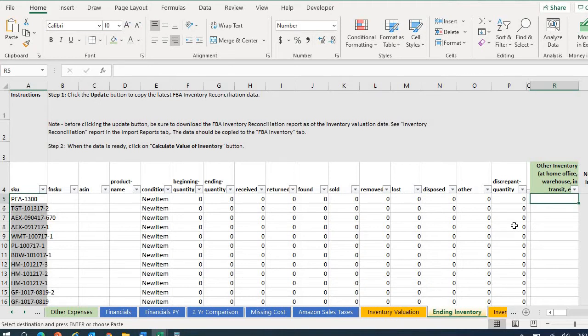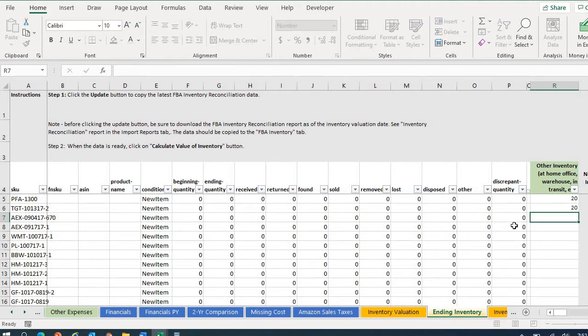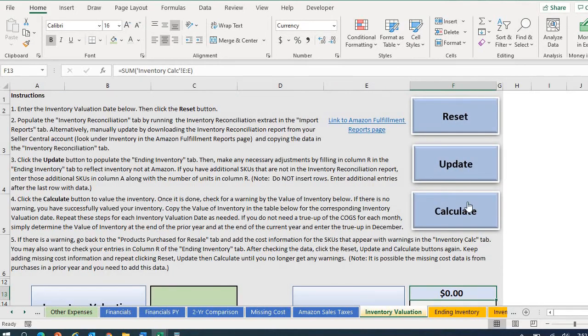We're now in April, so you might have to do some detective work or some backing into your numbers to get the proper adjustments here. Let's just say we had 20 of the first 3 SKUs at home, or we know that they were in transit as of 1/1/2021. Okay, so we click reset, we click update.